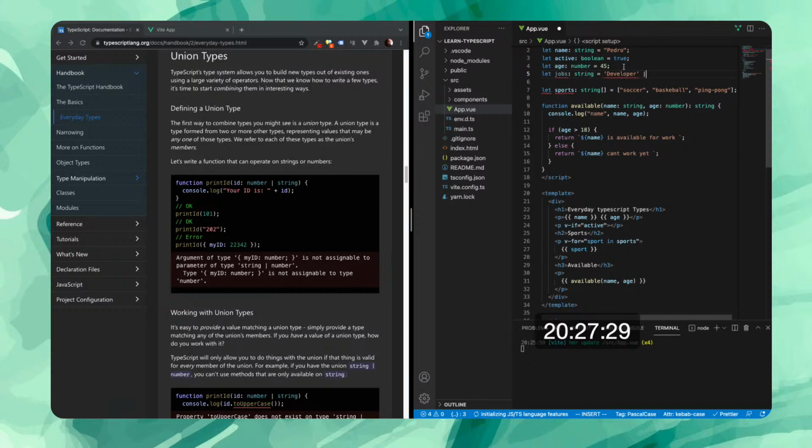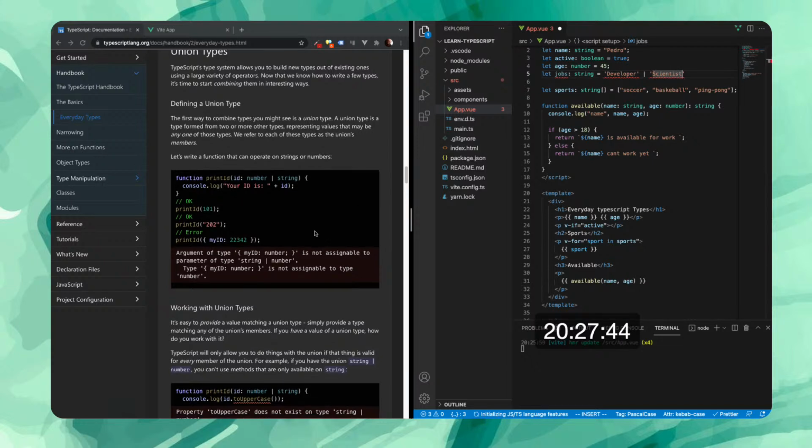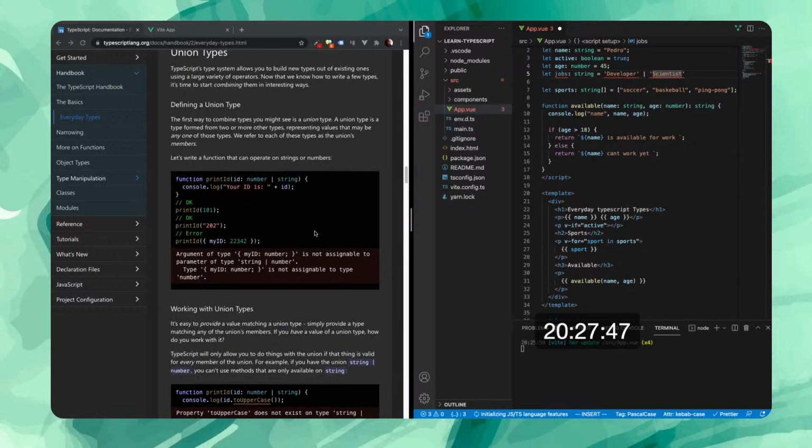So if we want to make sure it's one of these jobs. I think so, right? Am I doing this wrong? It could be. This is wrong. Oh. Why is this wrong? Really? We have to declare as a type.